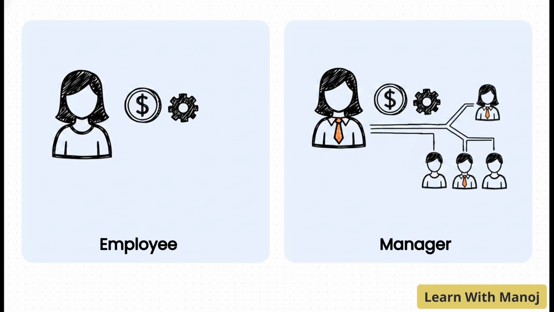Now look at the manager. The manager also has a salary, they also have responsibilities, and they also report to someone. Structurally, they are incredibly similar. The only real difference is that the manager contains other employees. They share the exact same foundational traits. Keep this similarity locked in your mind because honestly, it is the secret key to unlocking this entire software pattern.